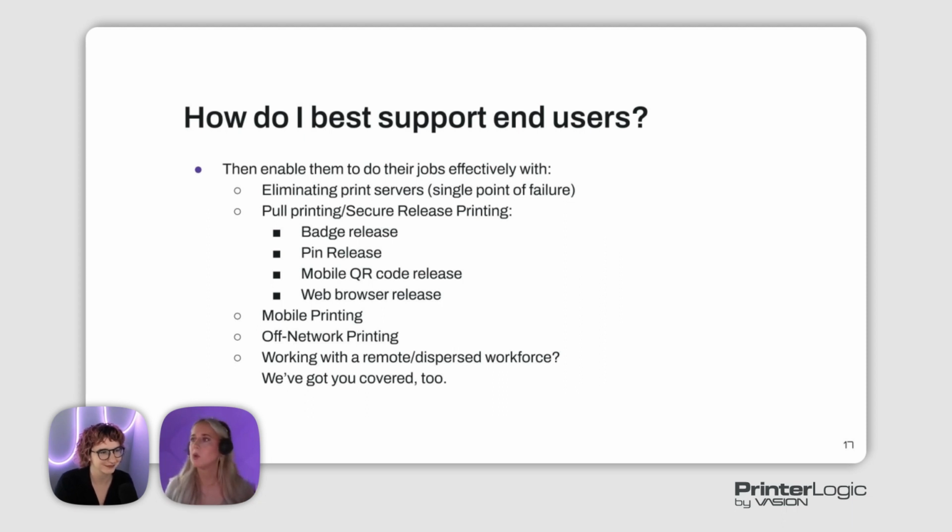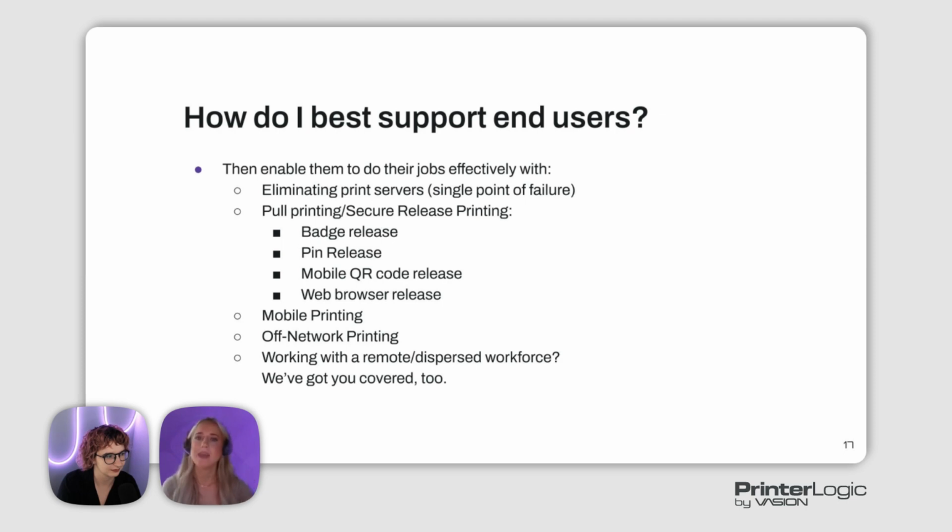We also support pull and secure release printing as well. This is essentially where an end user can submit a print job to a particular printer and then walk up to the printer to release that print job. And we have 4 different methods that they're able to release this job at. We can release it by badge number, PIN number.